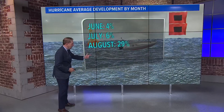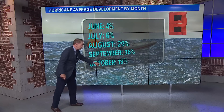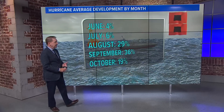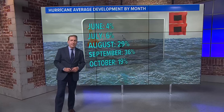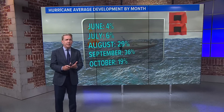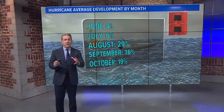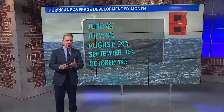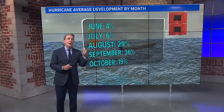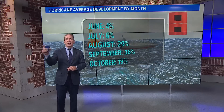Hurricane development — we are in, of course, the busiest month. 36% of all hurricanes develop in September, and even in October we have 19% development. We've got 10 to 14 named storms to get to and we're running out of time in terms of making that NOAA forecast. A couple of takeaways: Fiona could hit Bermuda pretty hard, it could be devastating for the Canadian Maritimes, and Hermine could really affect either Florida and/or parts of the Gulf Coast. If the GFS track is correct and it goes further West into the Florida Panhandle, that storm could then work its way up the Appalachians and affect us as well into the following weekend.